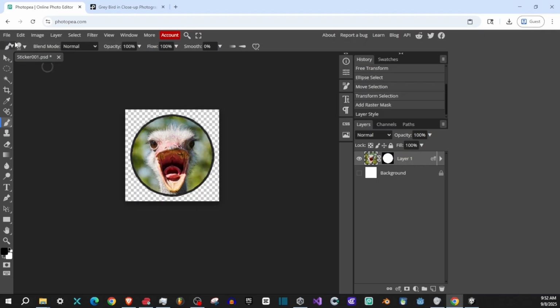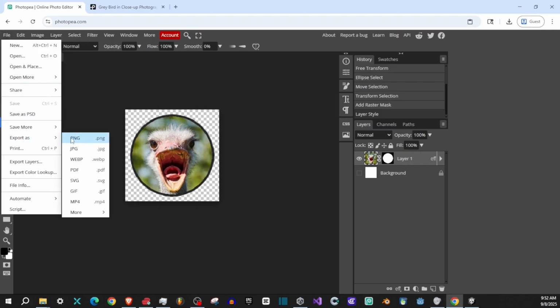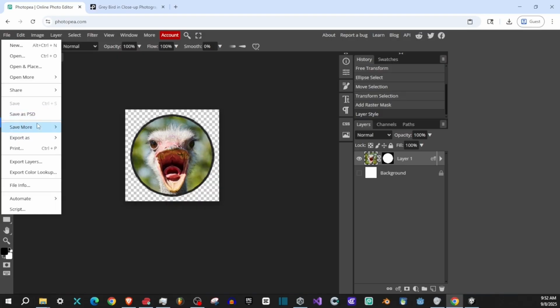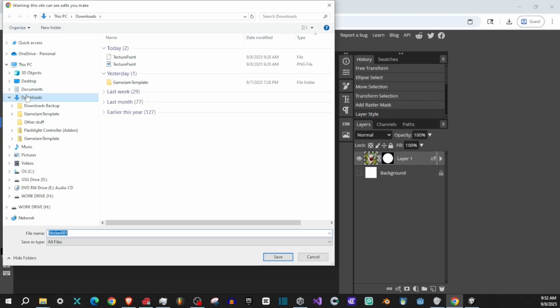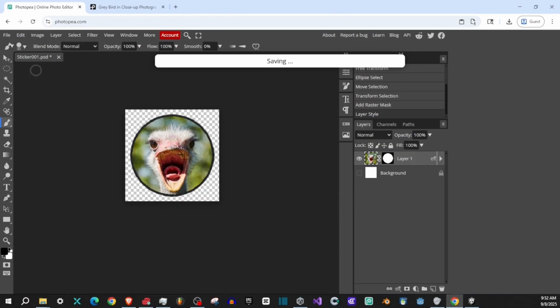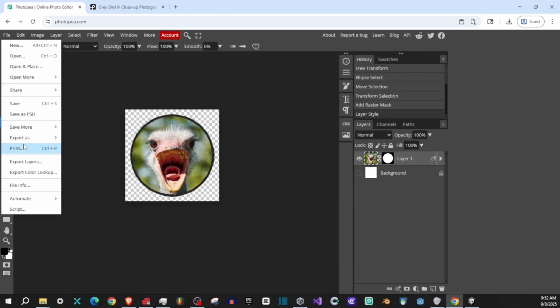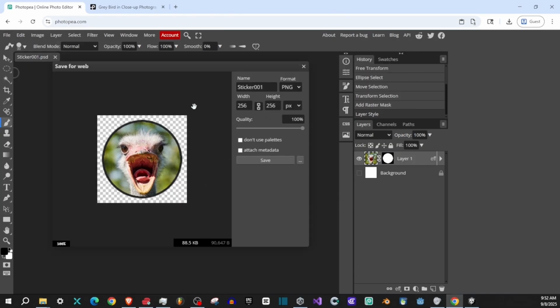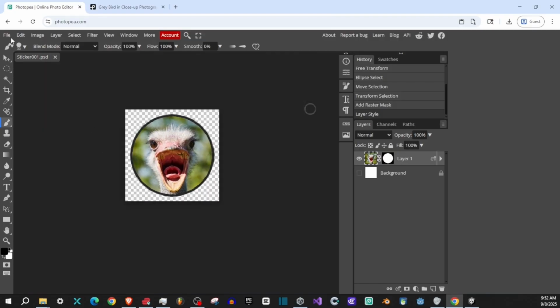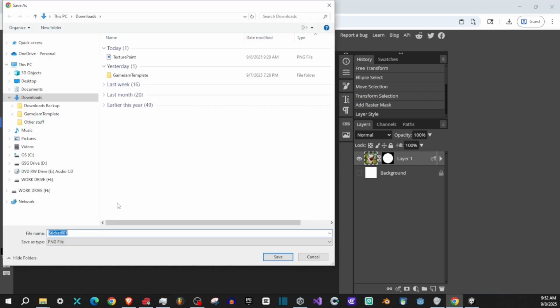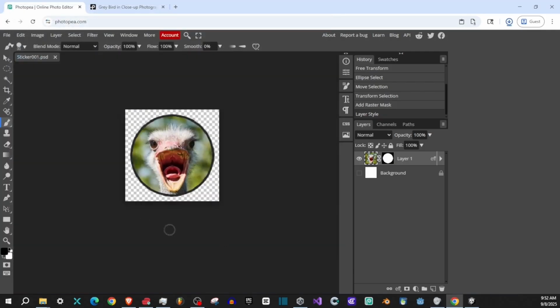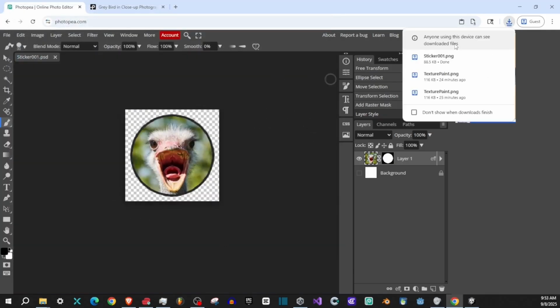And in order to finalize this, we would just go File, Export as PNG. But first, we want to make sure we save it, remember? So we go Save PSD. And we'll say in our downloads folder, we'll just call it sticker 01 and hit Save. And that'll save the PSD file. And we go File, Export as PNG to get a sticker that can go into our game. So PNG file. And then again, that's File, Export as PNG. Save. Let it name it the same as the project, and hit save, and now we've got that cool file.